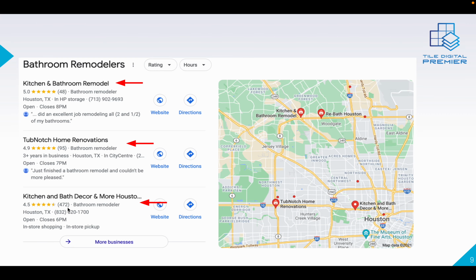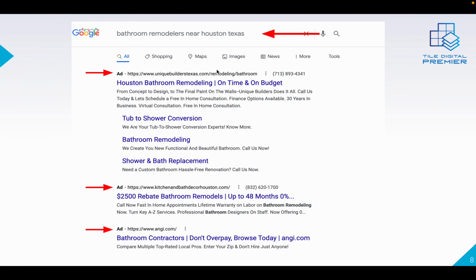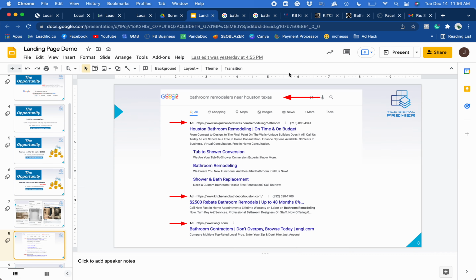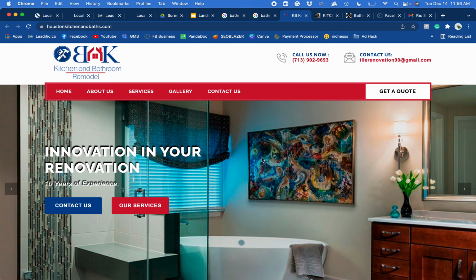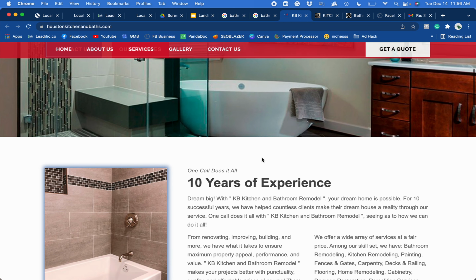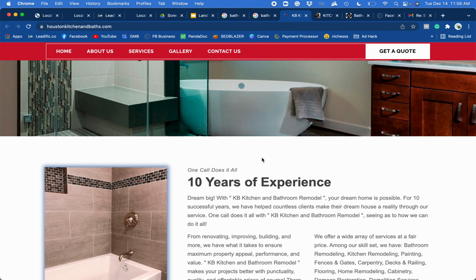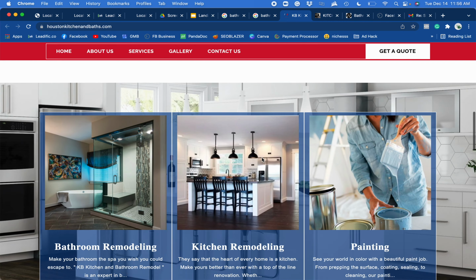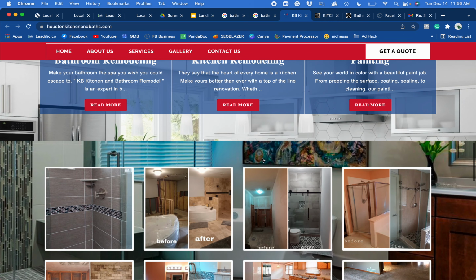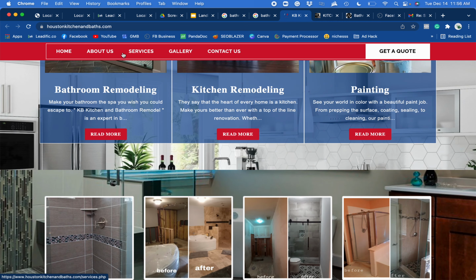right? So let me go back really quick to the ads. When somebody clicks on an ad, I want to show you what it looks like. So I think I'm going to click on this guy right here, and I have it open, kitchen and bath. So it lands on their website. That's usually the process, the way it goes. Somebody Googles something, they see an ad, they'll click on the ad, and the ad links to a website. So they'll land on this website. It's got some information. It's got a couple links here, links up here.